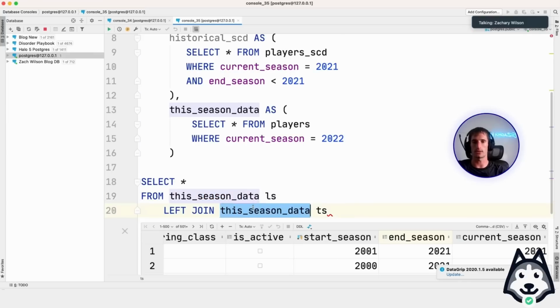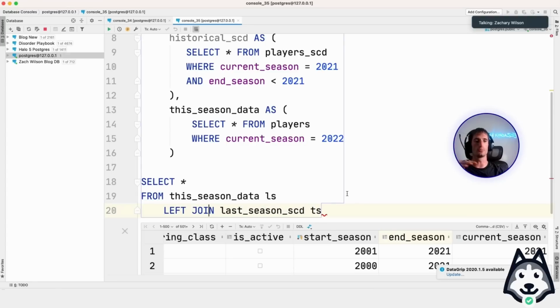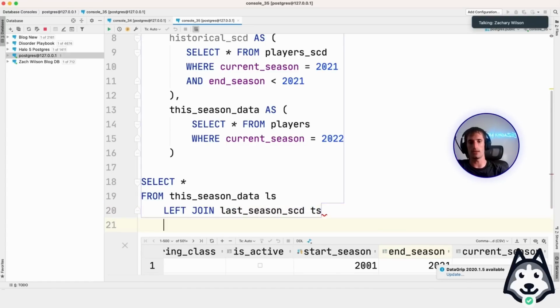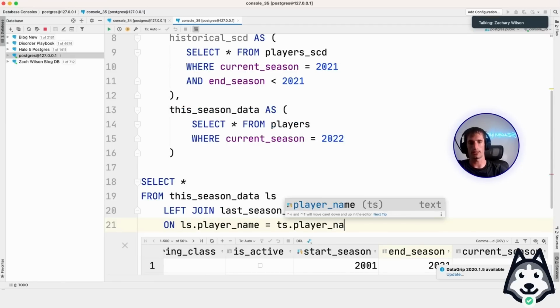It's actually this way, last season SCD, and this is a left join because you can have those new players who don't have any records yet. And this is going to be on ls.playername equals ts.playername.